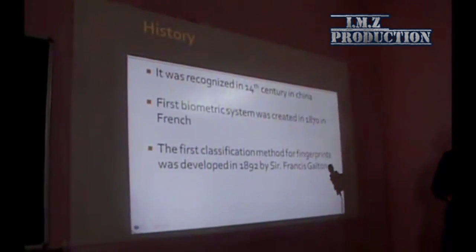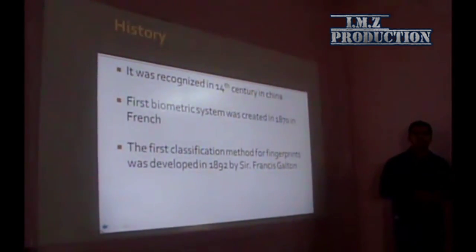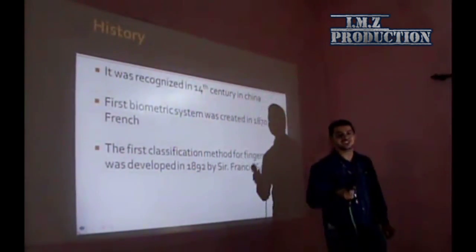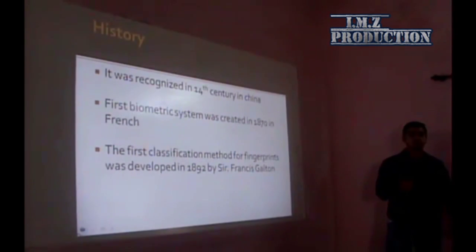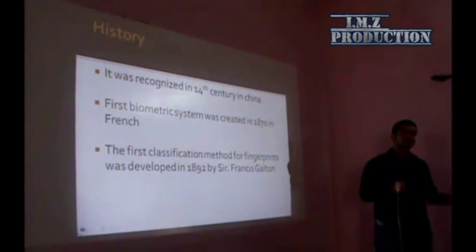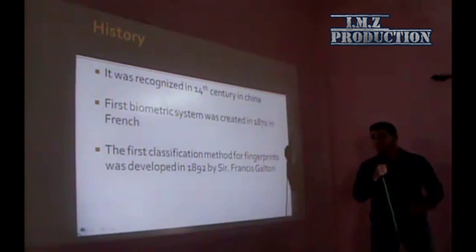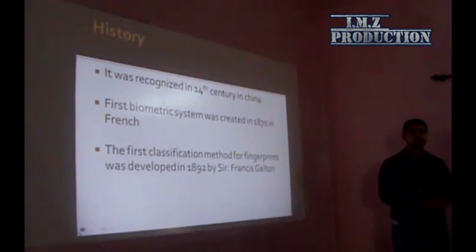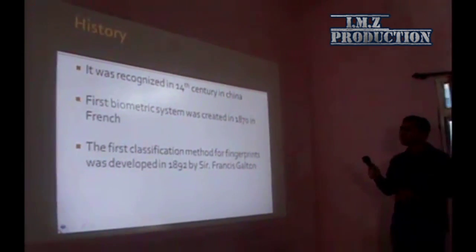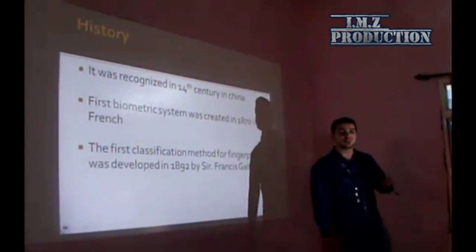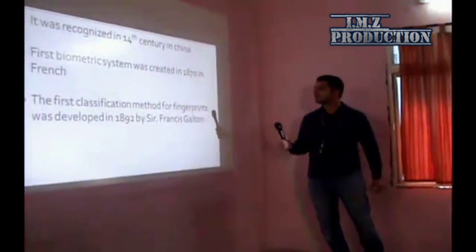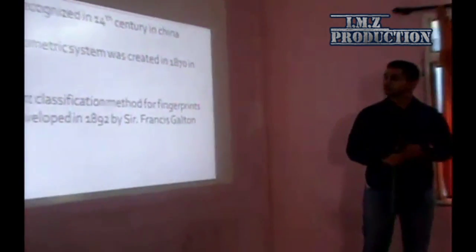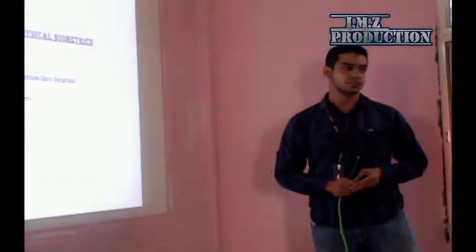Next page, please. Coming to history, in the 14th century in China, as you know, sometimes it is difficult to differentiate between people. An English man used to hire Chinese people, so he used to take their fingerprints and palm prints to differentiate between them. So that concept started in the 14th century, and the first system of biometrics was in 1870. That system used to take individual measurements and descriptions with photographs. And the first biometric was created in 1892 by Sir Francis Galton, and with it they used to record a person's fingerprints.